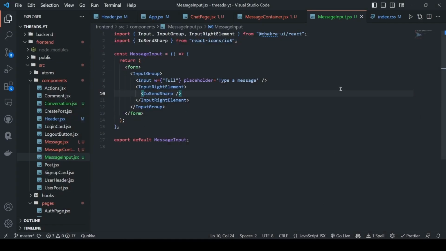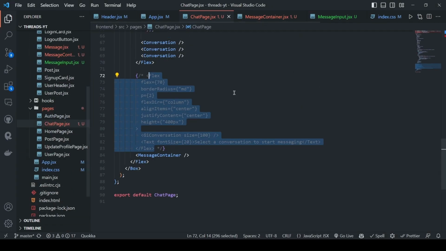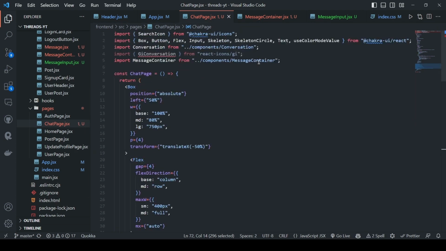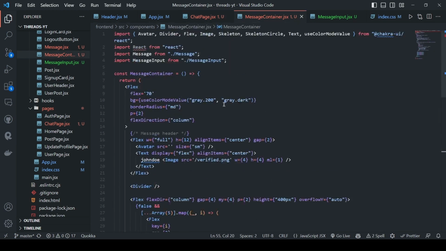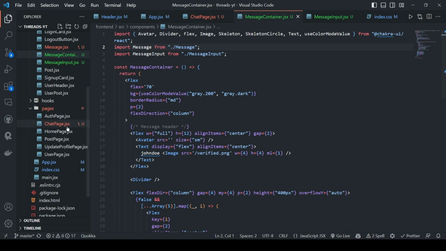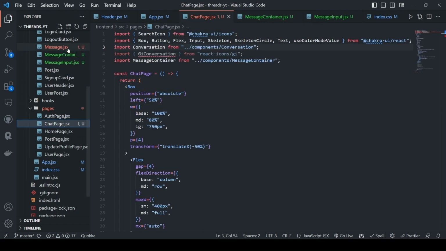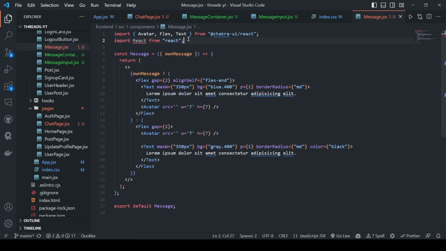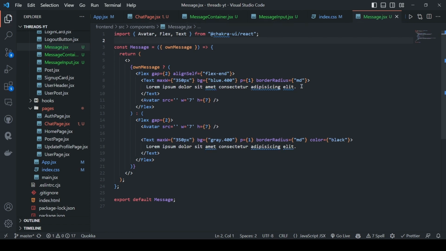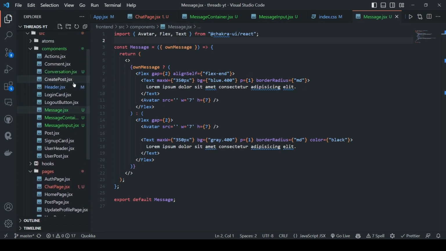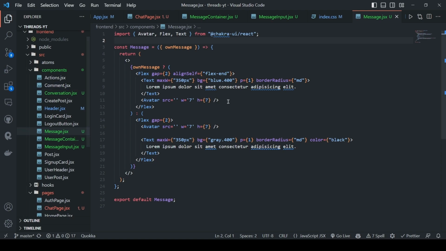Now I think it is time to go back to the functionalities. And here, let's remove these imports that we're not using. In our case, we're going to use this one, but in the message container, maybe we could just remove this React import. And inside the chat page, inside the message, we're going to remove this import as well. With this, the UI design part should be completed now.